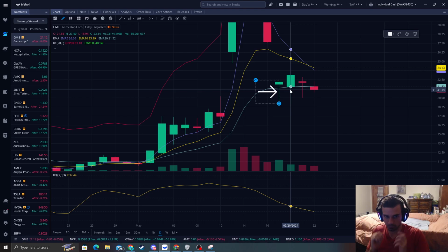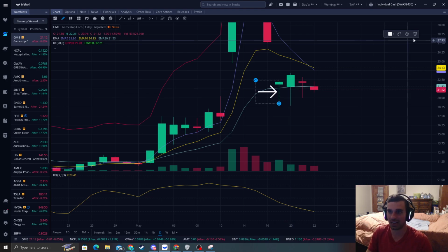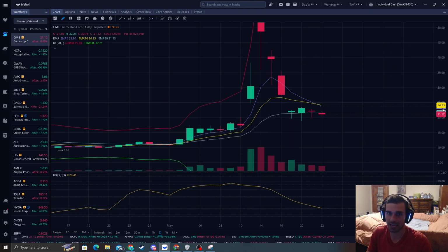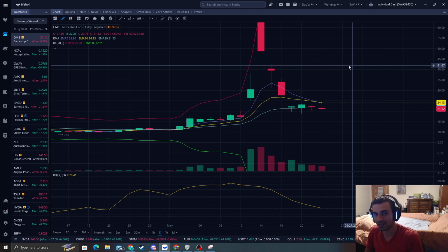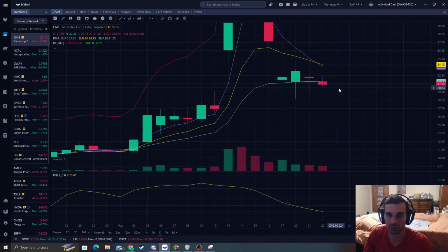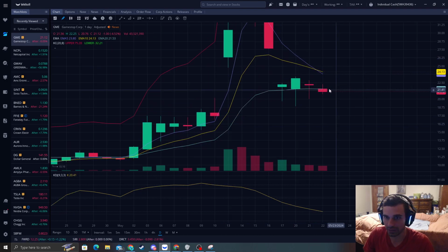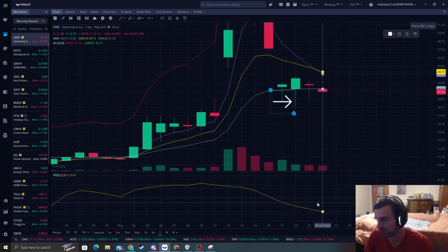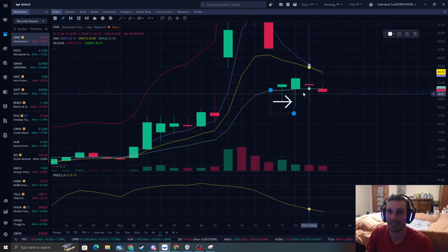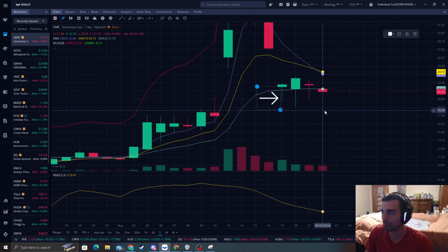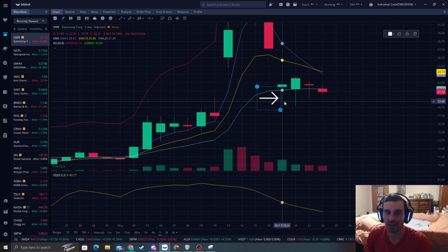Remember, when we have a big move up, it's kind of like your flag type pattern, and that's what I love about it. You had the big move up, but did we go down too far? Some people might say I think we went down too far for the momentum to continue. I disagree here. Our wicks are right at the EMA 20. This right here is emotional damage. The lower wicks might have stopped people out. This is where pain comes. Your wicks cause pain. So when these wicks go down, they go straight up.